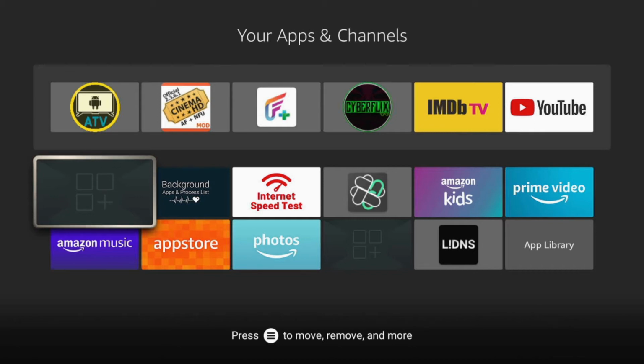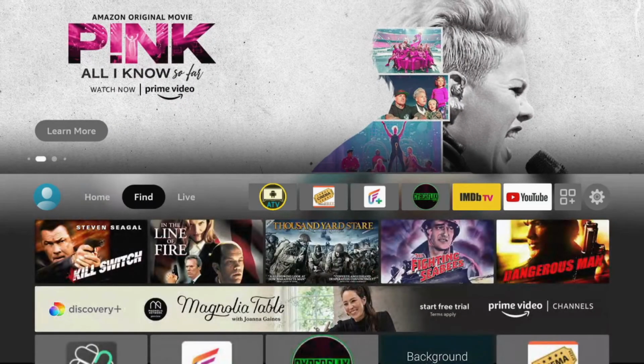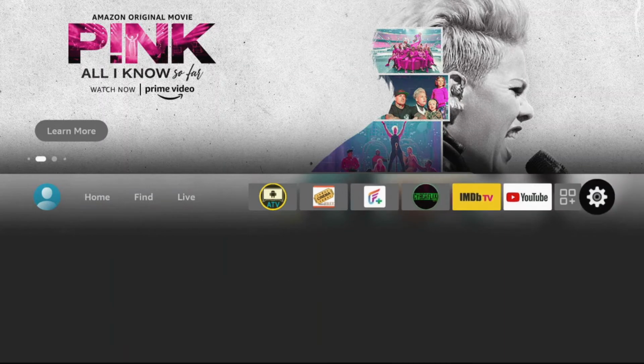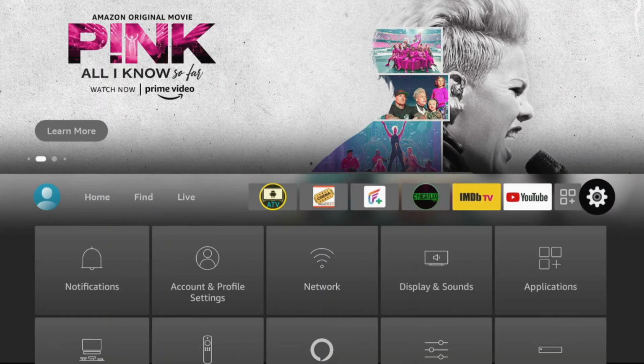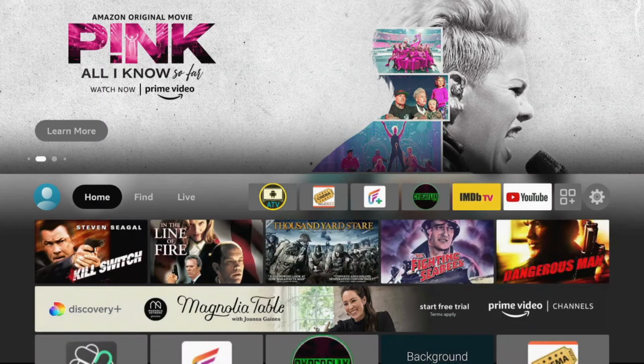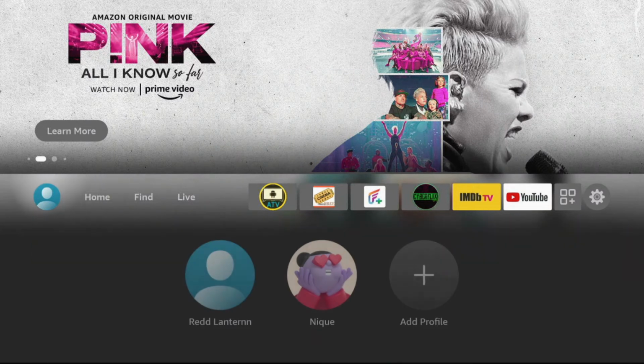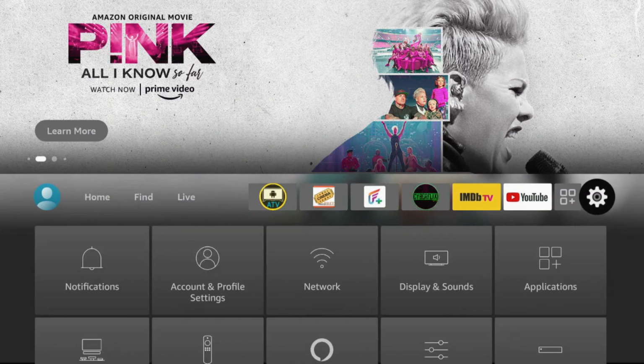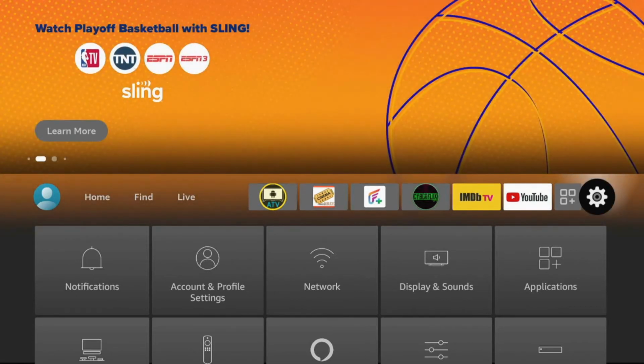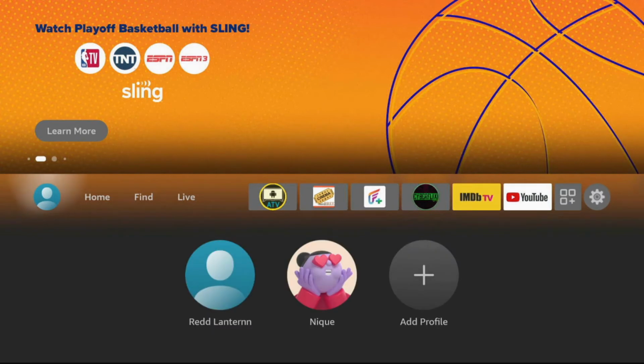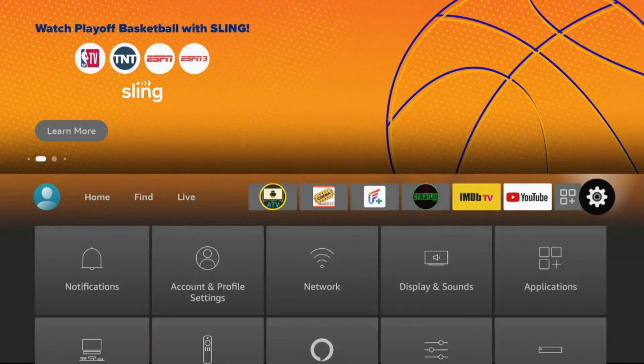Let's see. We are going to also look under the very last one. That's your gear button. This is your settings. Now, if you're here in home, just click left, click left, and there it is. It just went all the way to the other side. See, it's highlighted in black. Now you go here to profile, click left, there you go.